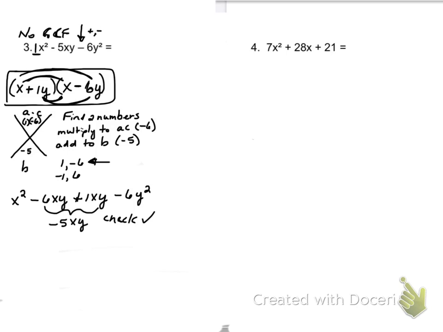Now, the only thing I would say is when you write your final answer and clean this up, now I'm going to erase all these extra marks I made, I would say you don't have to write this 1 because it's understood if there's just a y there, that's a 1y. If you write a 1y, I'm not going to count off, and I doubt that Miss Lovell would either.